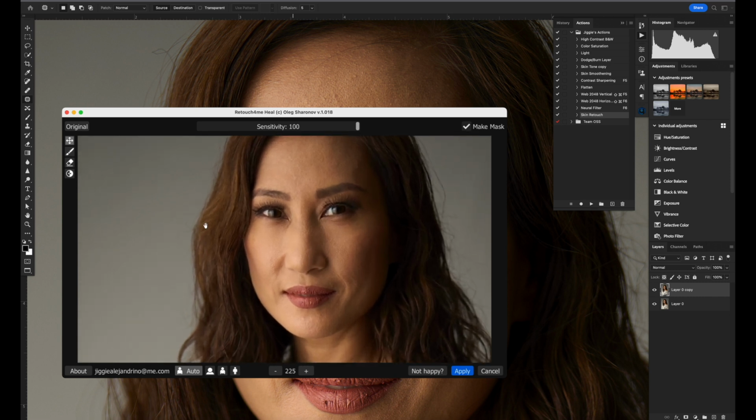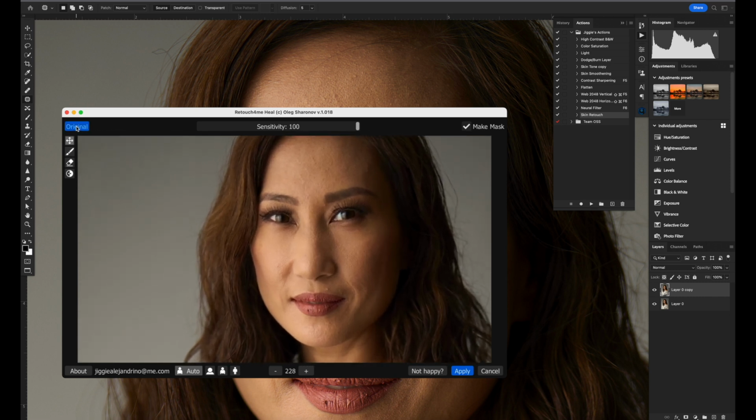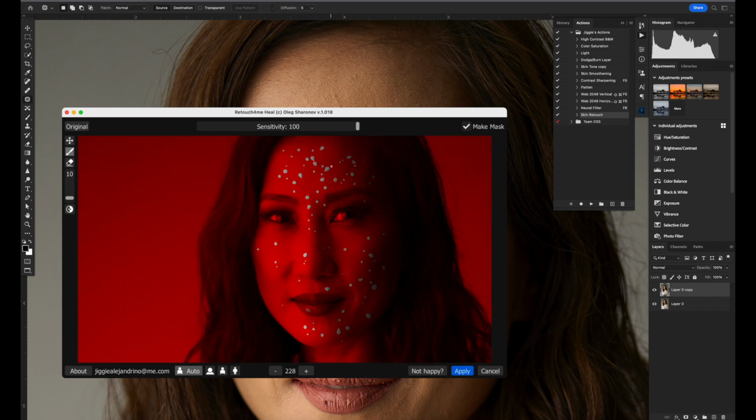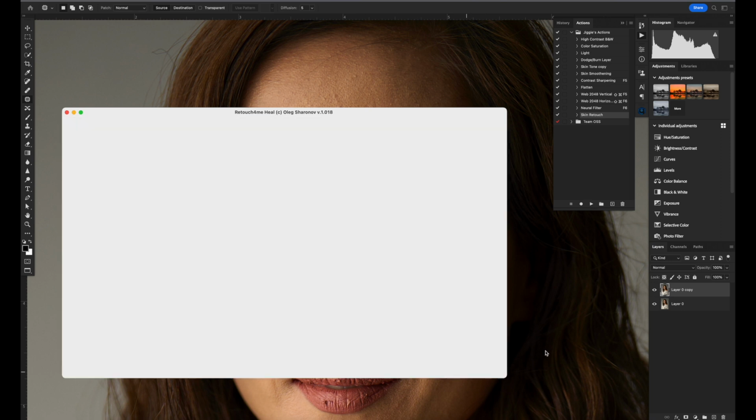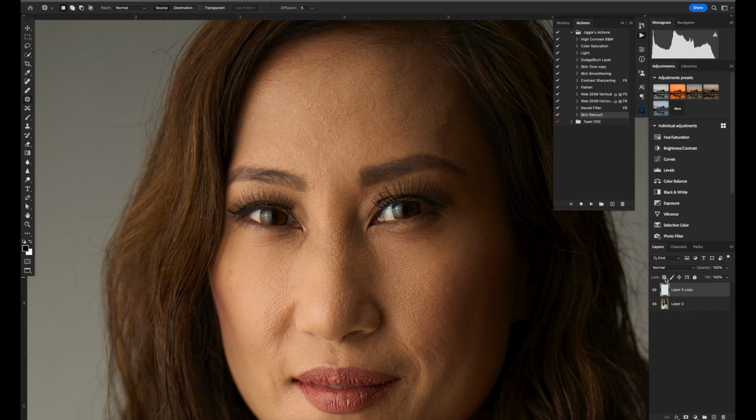This is already the processed one. Here's the original, there. And I will show you masked on how it actually looks like, there. You can see here represented by the gray dots, these are the areas of the skin that the AI software decided to heal. And all I need to do is click apply, and automatically it's going to create a mask here, a layer mask from my original image.